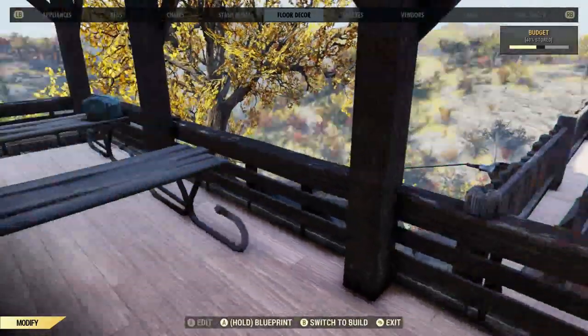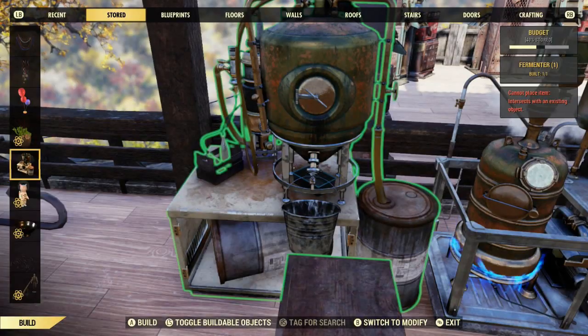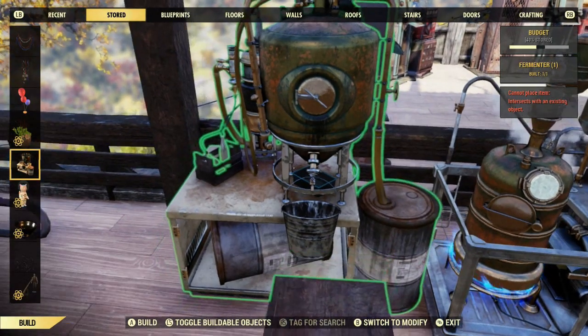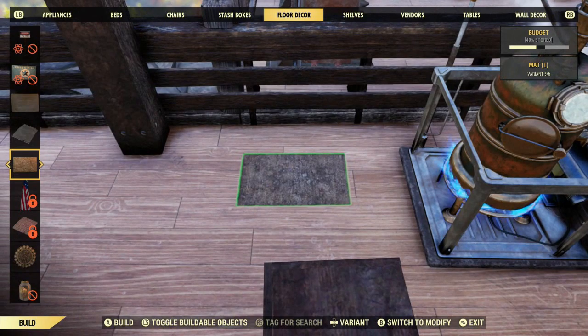Okay, I did mention the whole rug thing in the last video, but since they're so amazing, I'm going to show you them in action. So you can see I'm trying to place down this item right here. I can't place it. It says intersecting with an existing object. It won't let me place it. So what I'm going to do is put down a rug first. Right there.